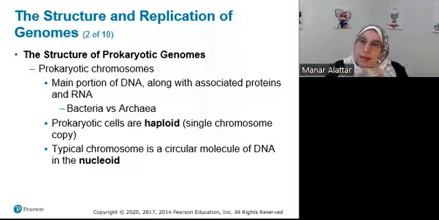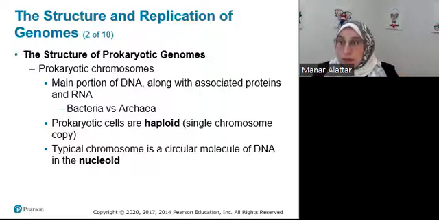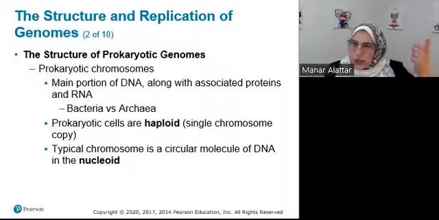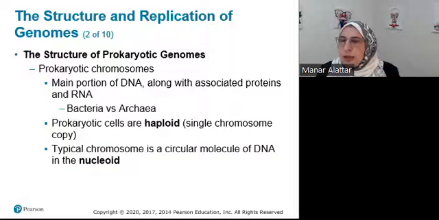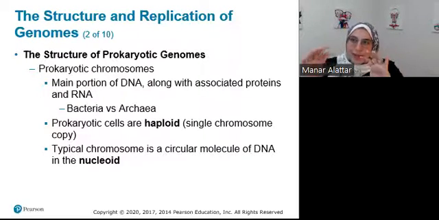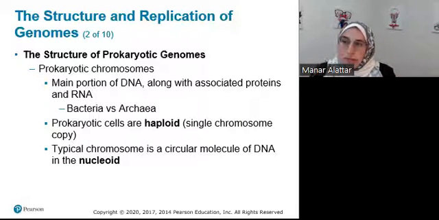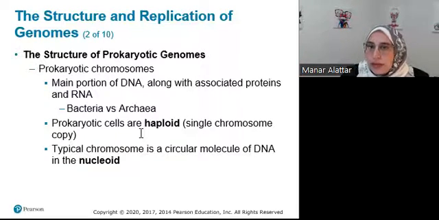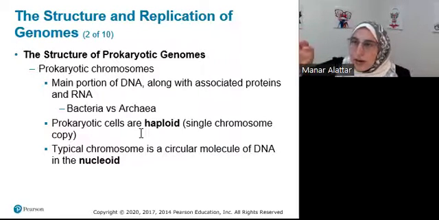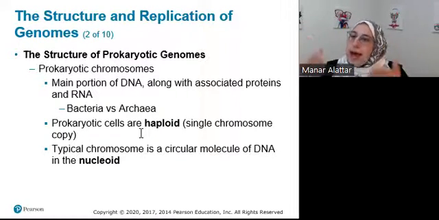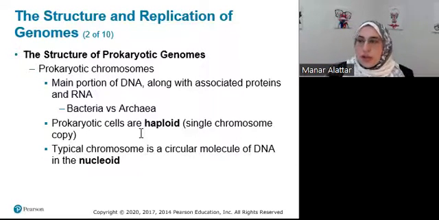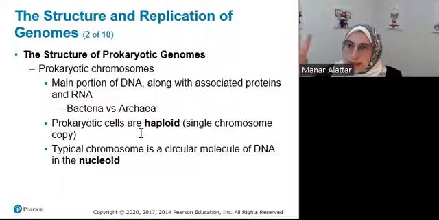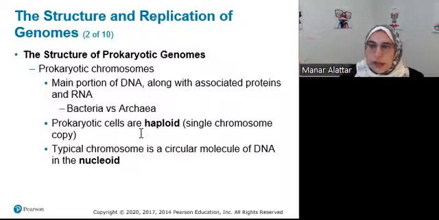Whereas bacterial cells, prokaryotes, they reproduce asexually. Okay, and so as we go through the lecture, there'll be a couple of times when we say like conjugation pili or sex pili, for example. But remember that these are a little bit of a misnomer because actually bacterial cells, archaeal cells, prokaryotic cells in general, are using asexual methods of reproduction. And that also means that their genetic information is just one set of genes, and we call that haploid, like half of the genetic information, compared to eukaryotes that have diploid or two sets of their genome.